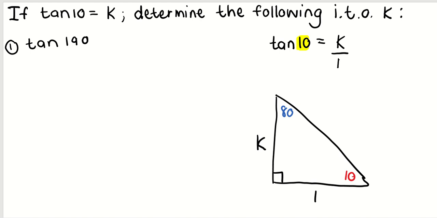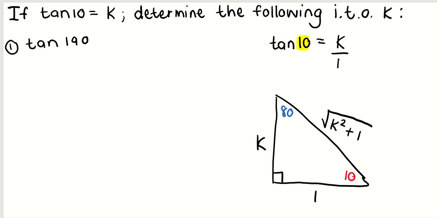Then you just use your trusty friend Pythagoras to work out the last side, and that is the hypotenuse side. So I'm not going to show that step, but if you calculate it, it will look like this. The square root of k squared plus 1. It's actually 1 squared, but that is the same as 1. Right, so nou is jou driehoekie voltooi. En nou kan jy die vragies actually beantwoord.